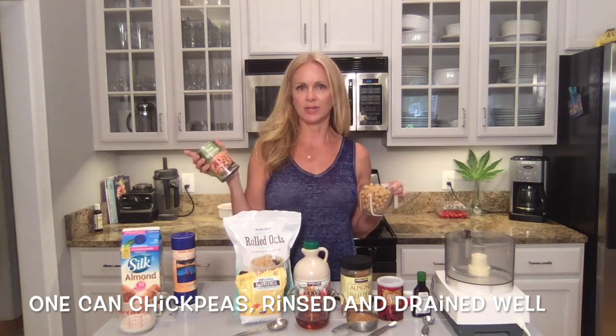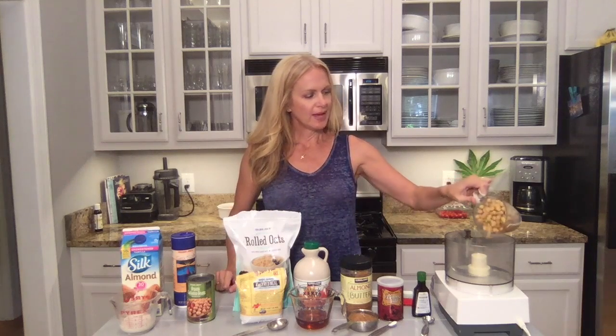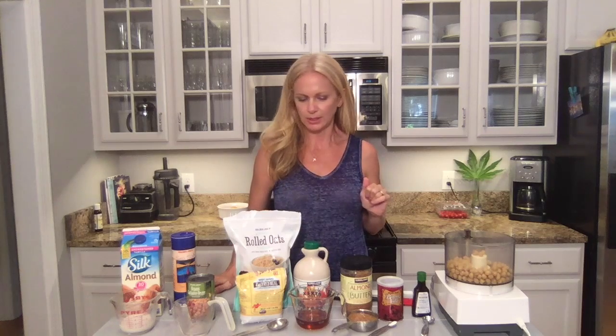And this recipe is from the Chocolate Covered Katie blog, which I love a lot of her recipes. She's really good. So the first ingredient that we are going to use, and this is the magic secret ingredient, is a can of chickpeas. Get the organic, so it doesn't have the BPA lining. And what you're gonna do is take the can of chickpeas, drain them, and rinse them well with water. And then once you've done that, just dump it into your food processor. You could use a blender too, but sometimes it's hard to scoop out the dip from the bottom of the blender, so I just find that a food processor works a little bit better.